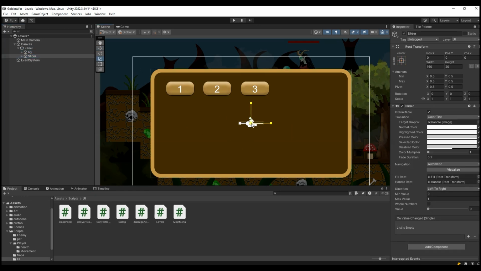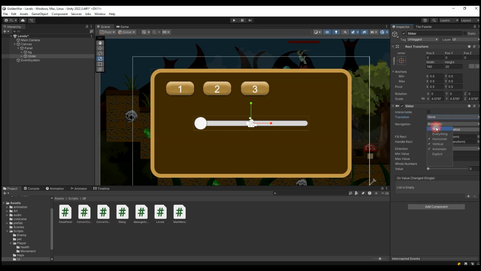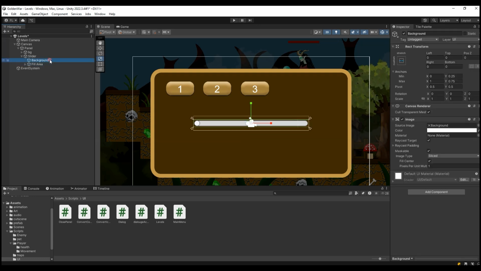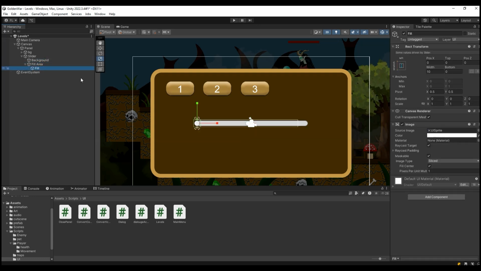Make it very big. No. And I remove the handle, this circle.